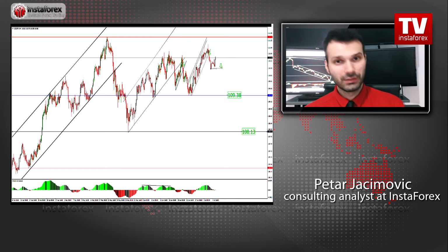I also found a smaller bearish flag after the breakout, which is a good sign that there is still weakness present on this currency pair. So watch for selling opportunities, and the downward targets are set at the price of 109.40. This is basically the start of this, where we started the upward channel. That is the support of that. And the second downward target is set at the price of 108.15, and this is also based on the previous price action according to a daily time frame. So watch for selling opportunities.